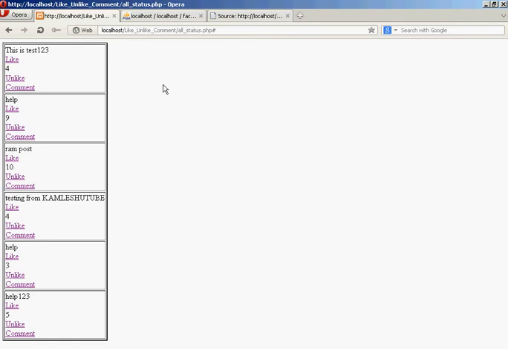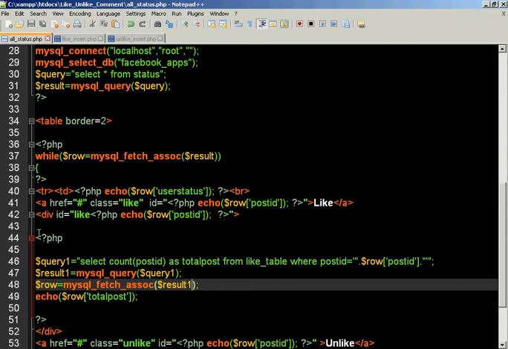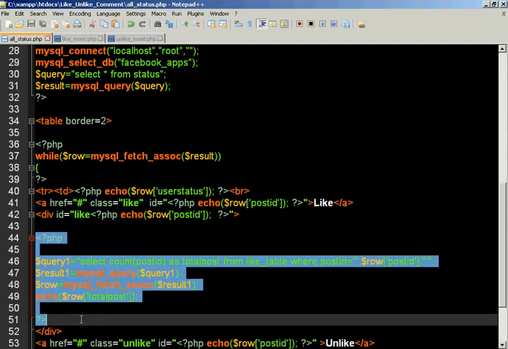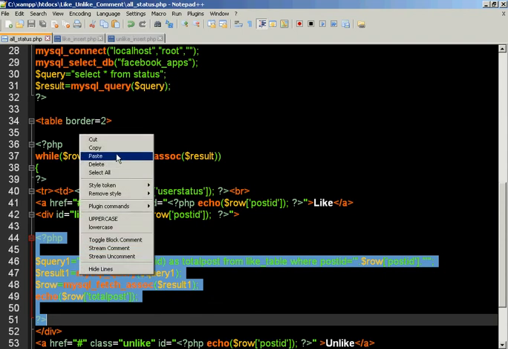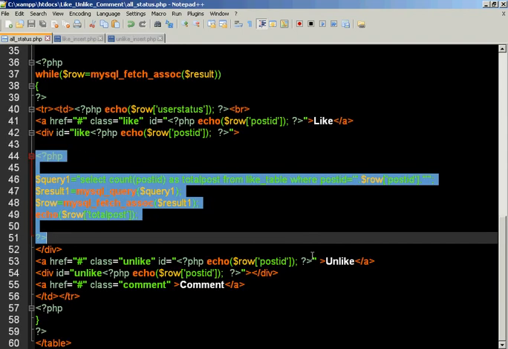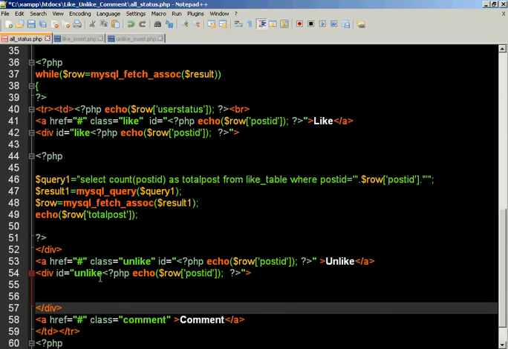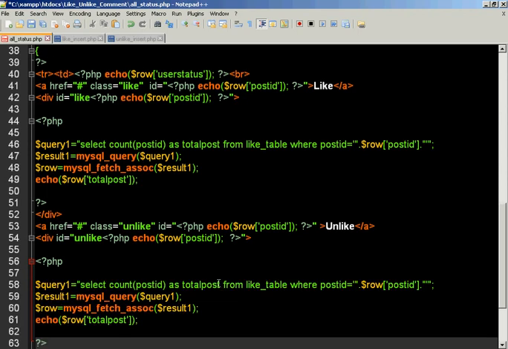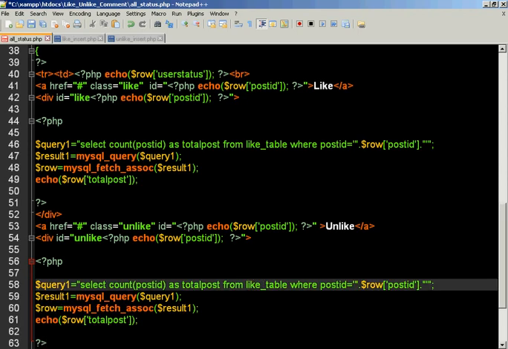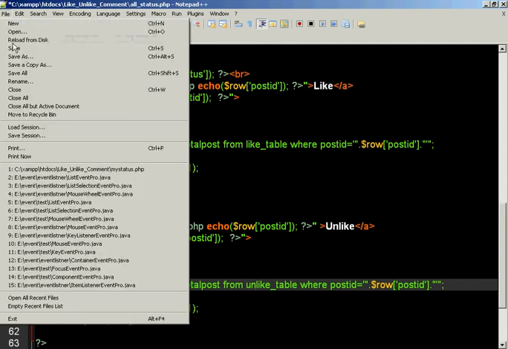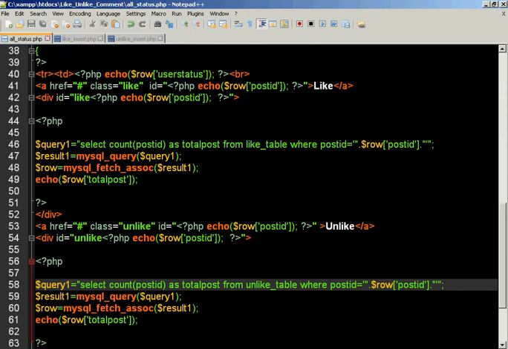You can do the same for unlike. Just copy it and paste it in its div, and make the change here to the unlike table. Save it, refresh it. Okay, undefined index on post id.